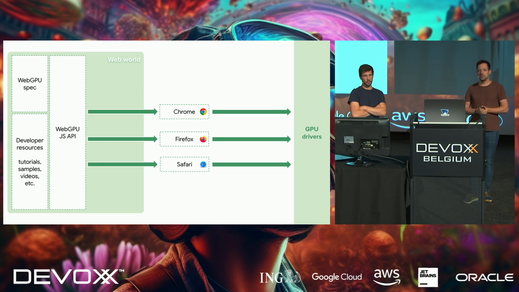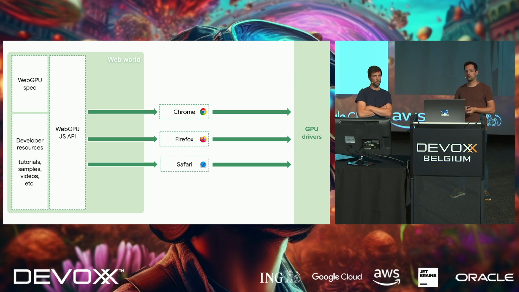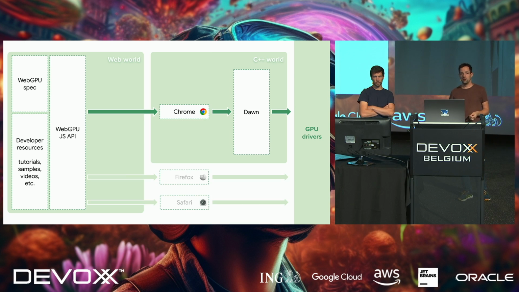Of course, the ecosystem starts with the JavaScript specification that you talked about, and again it was a collaborative effort with a lot of organizations, and the specification is either implemented or in progress in all the major browsers. But at the same time, Mozilla and Google believed in the potential of WebGPU in native and separated the WebGPU implementation from the browser so the library could be used on its own. So for Chrome, this library is a C++ library called Dawn, and it translates WebGPU calls to GPU driver commands.